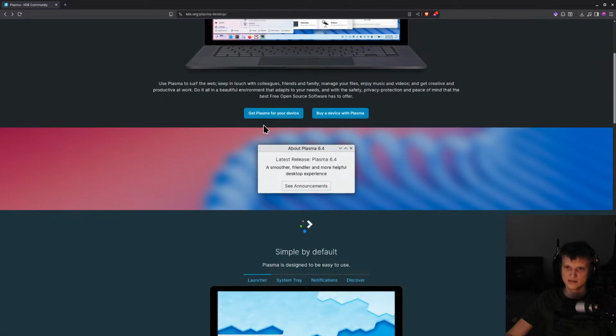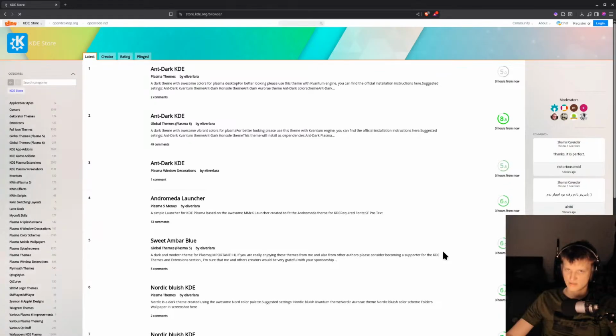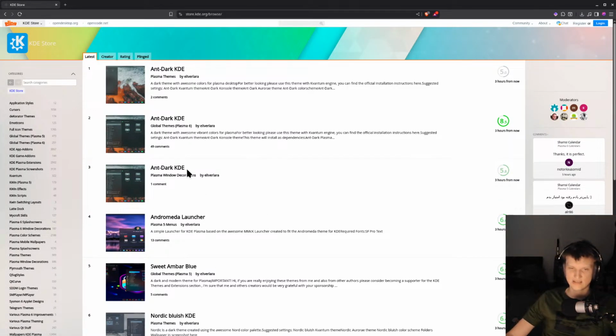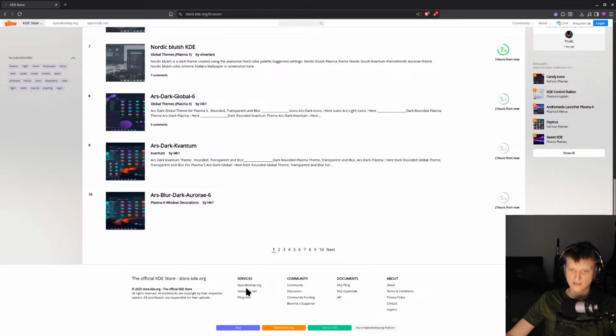Plasma. Where's their Qt documentation, KDE goals? Is it the KDE store? Yeah, the KDE store is where you'd upload to. Now, is there an API or their documentation?